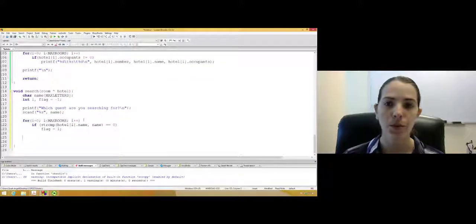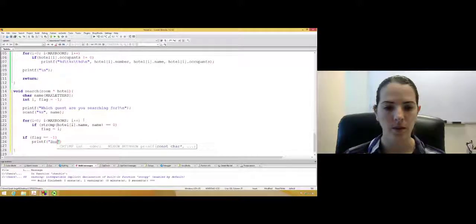And if we go through the whole hotel and find that flag has not changed, then we did not find them.